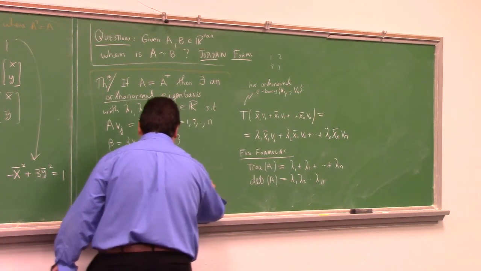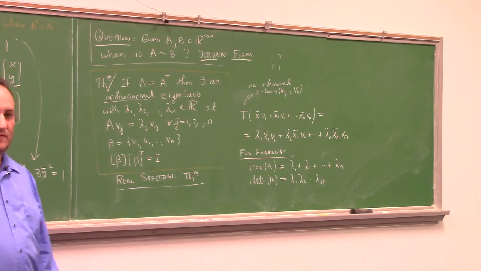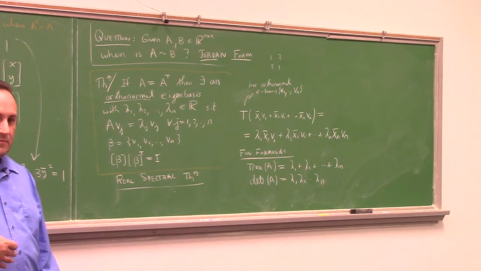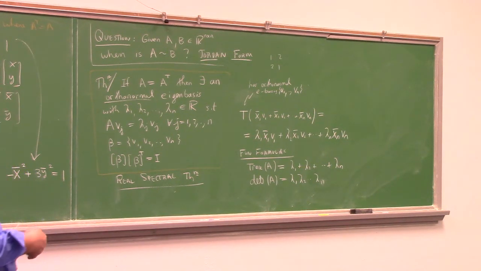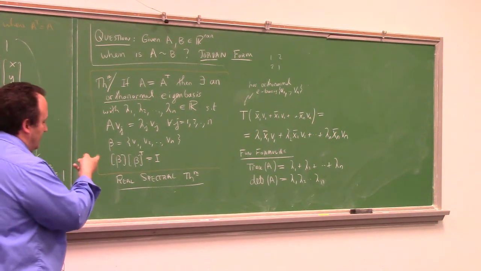The set of eigenvalues, if you arrange them in order, is often called the spectrum. That goes back to spectroscopy, because one of the places where this was originally studied was in quantum mechanics, where we looked at linear operators on state space, and the eigenvalues were the observed values in spectroscopy. So spectrum goes back to that. This theorem is the real spectral theorem.